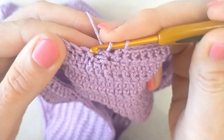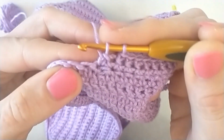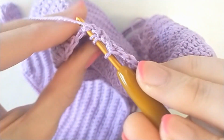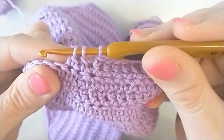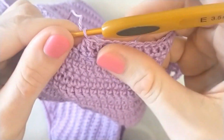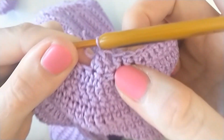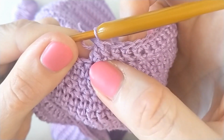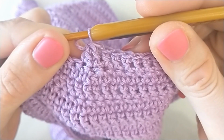Now I'm going to insert my hook into the left leg of this single crochet. So I'm over here, pulling up a loop, pulling up a loop in my next stitch, yarn over, pull through 2, and now I'm going to yarn over and pull through all 3 loops. And now I've crocheted 2 together, and as you can see you still have this nice characteristic of the linked double crochet. So this is a nice way to crochet them together.